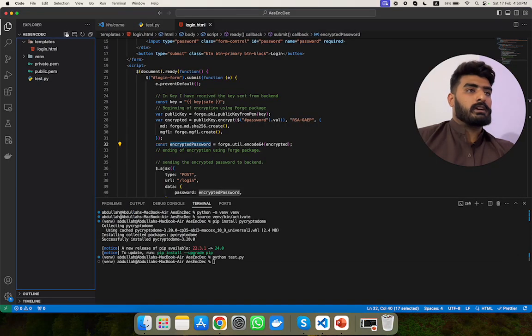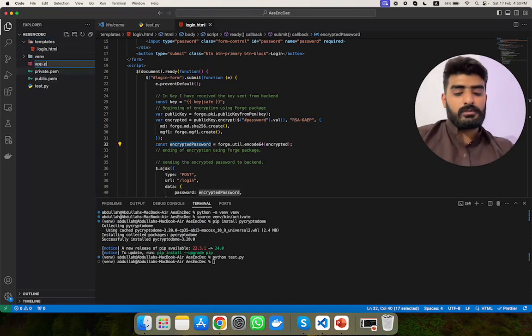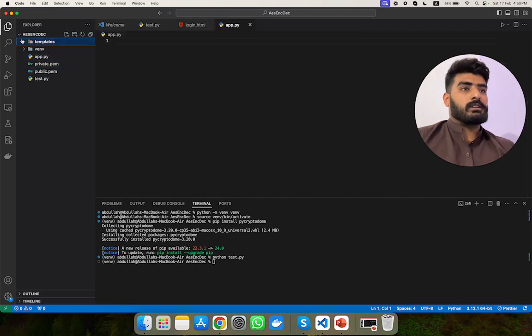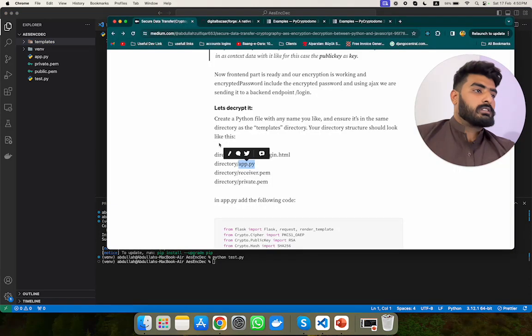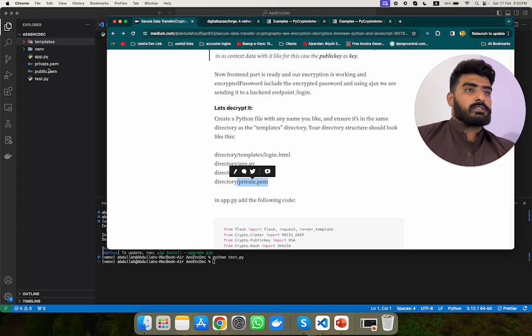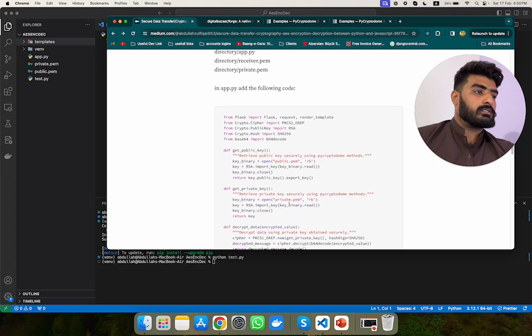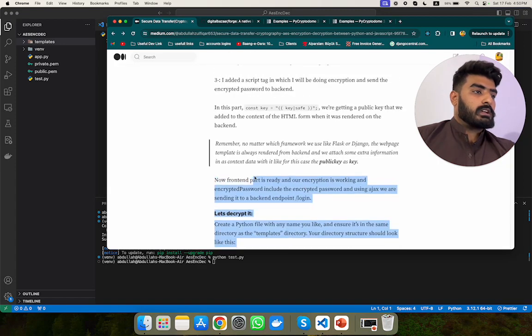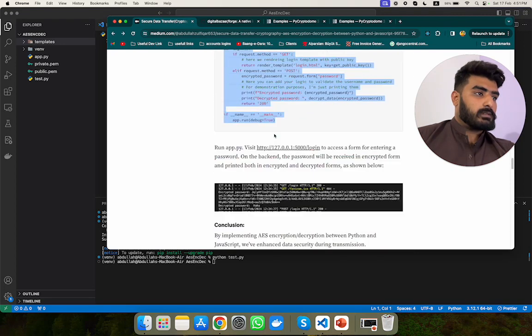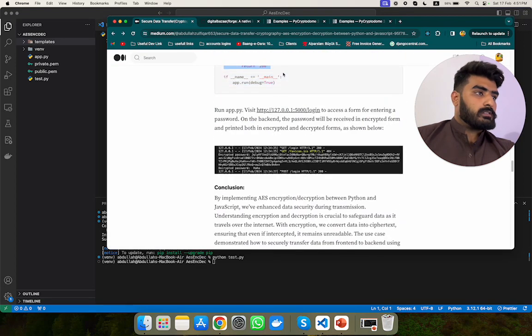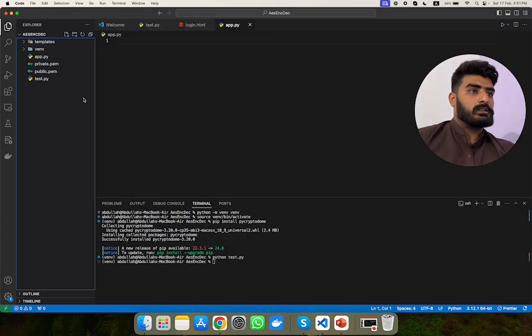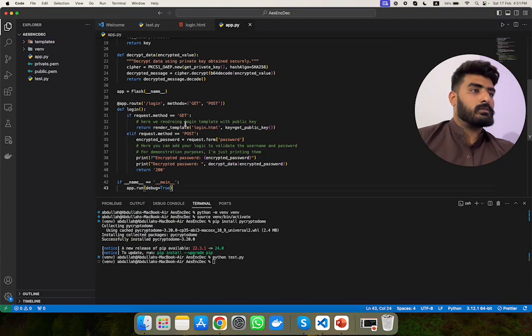I will create app.py in the same directory, in the AES encryption decryption folder. In receiver.pem and private.pem, instead of receiver, I changed the name to public. All other things are the same. Okay, so adding all this code in the app.py file, let's see what is happening. Till here, copy it and bring it into app.py.